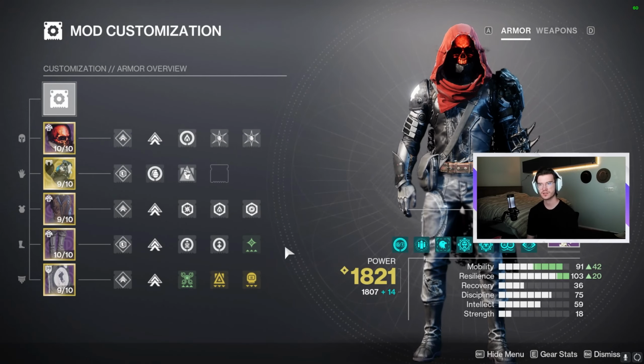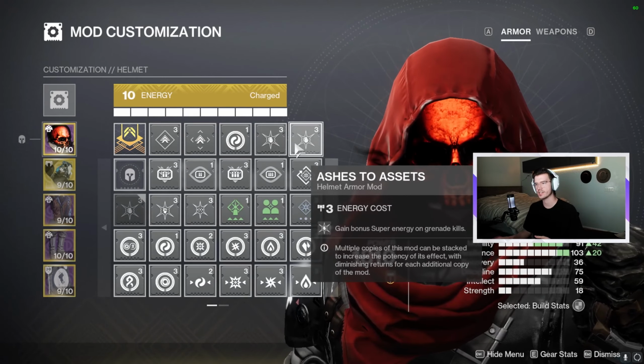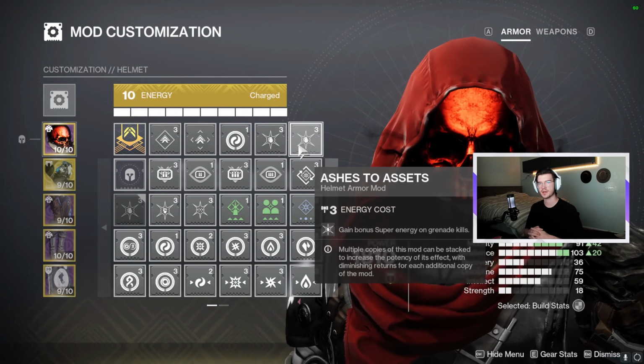Moving on to the mods, believe it or not, some of these are actually important. You can pause and just copy the build right here as you see, but we will be going over these very shortly, meaning right now. So going over the headpiece, we have a harmonic siphon for orb creation and 2 ashes to assets mods, just to get our super back relatively quickly, because the only thing better than spamming grenades is spamming supers.